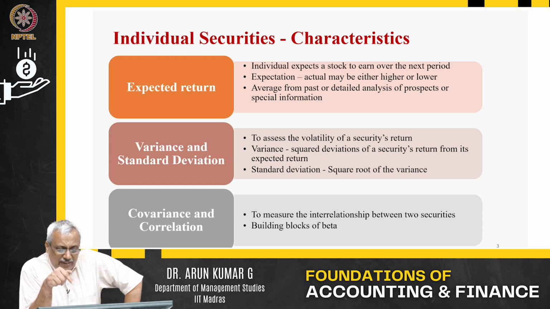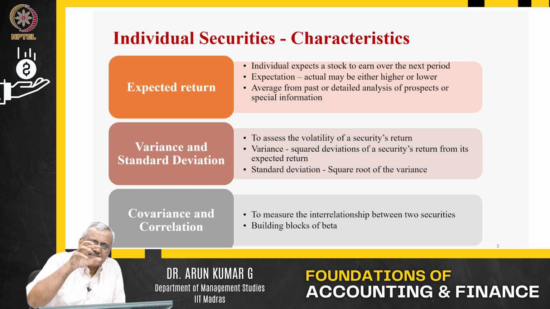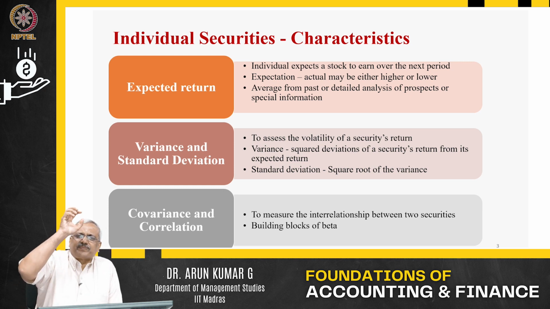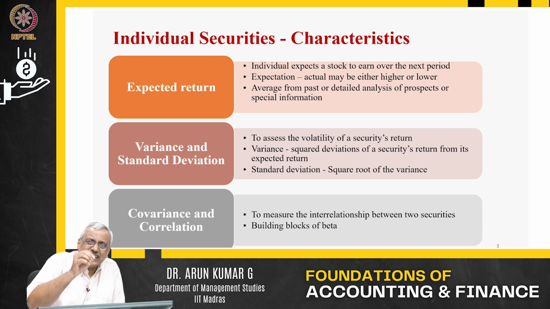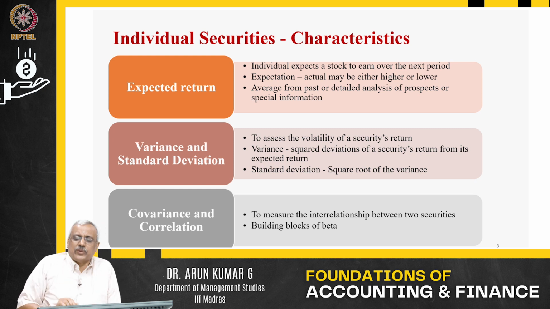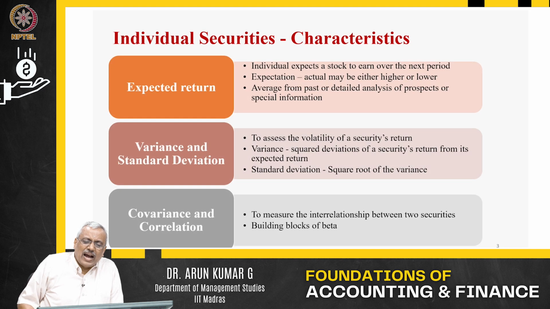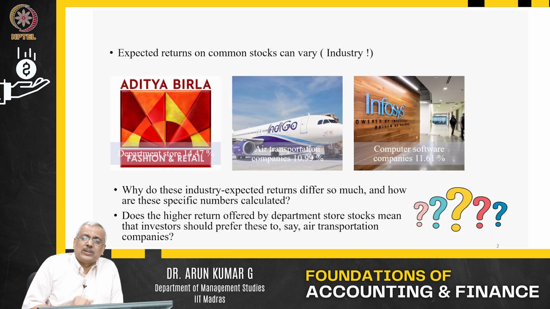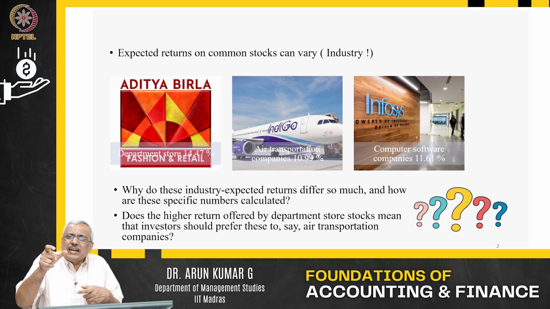So what happens? Your level of risk enhances substantially, and that is what we talk about when we say variance and standard deviation. These are the essential characteristics which we try and analyze when we are investing in an individual security. So it goes back to the reason why I am not recommending this, because I am looking at the variability.